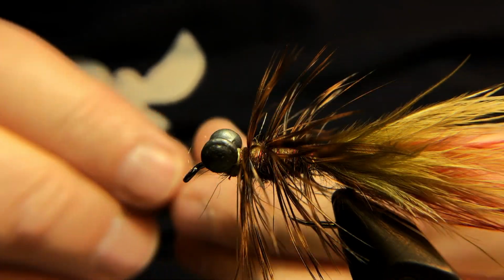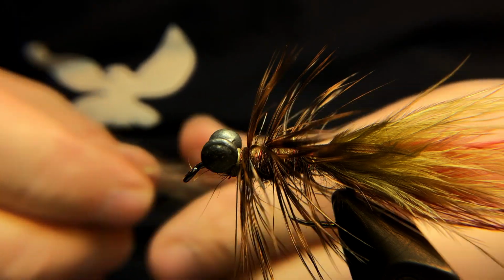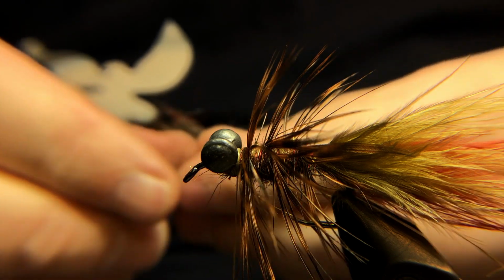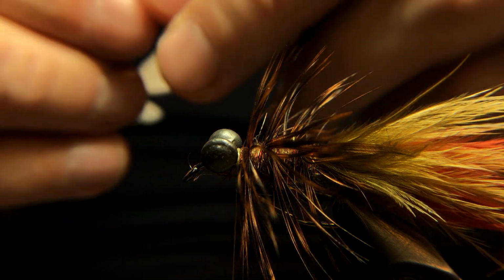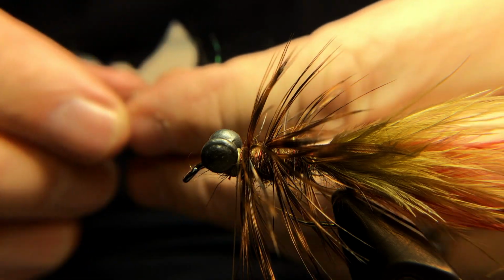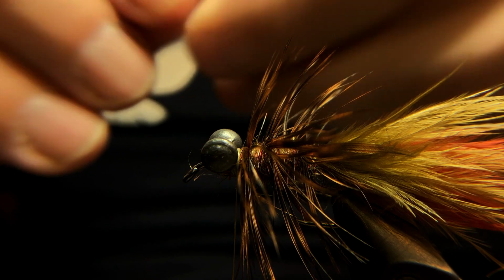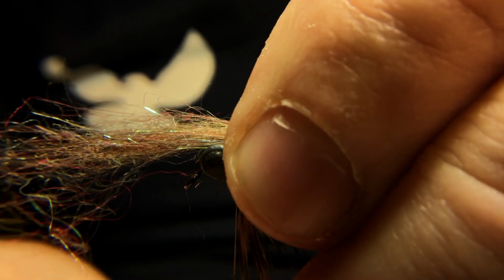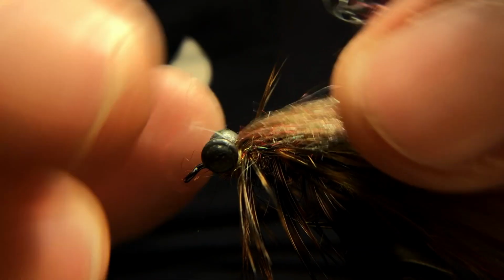Okay, so now we're going to take just a little bit of Senyo's Laser Dub in Sculpin Olive. Picking up on a theme here, I like Sculpin Olive. Just a touch of that. And remember, this is the bottom of the fly that we're going to start with here. So I'm going to even up the fibers by pulling them out a whole bunch of times, to get some evenness to them. My clump on the bottom is going to be slightly larger than my clump on the top. Really, this just gives me a little bit of sparkle.